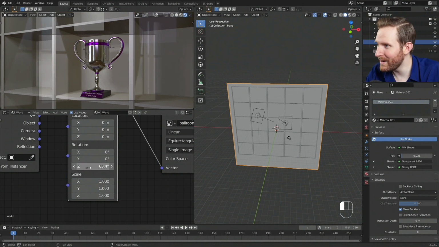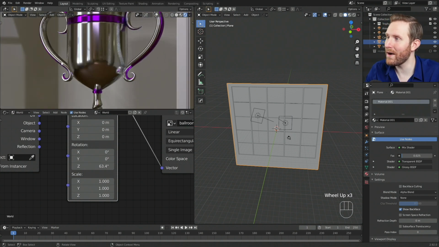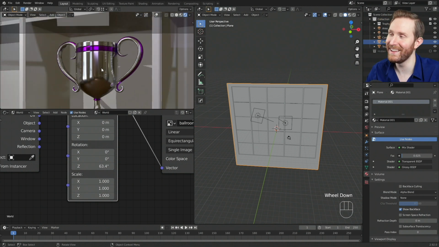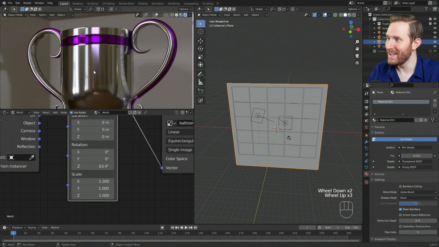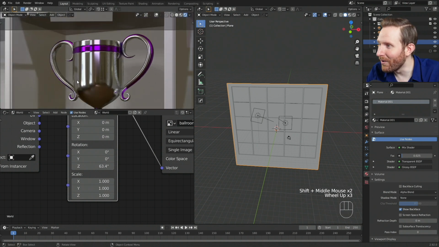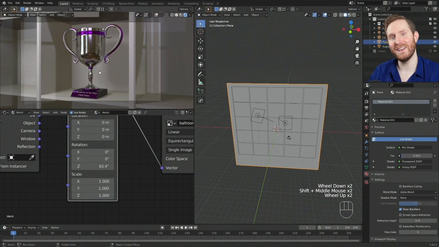Anyway, at this point, I'm pretty happy with the progress we've made on materials for today. In the next part, we're going to UV unwrap, which I know that sounds like a weird sunlight thing, but we're gonna UV unwrap this trophy, and we're gonna add some image textures to it to add a few little imperfections and such. But until then, I'll see you in the next video.